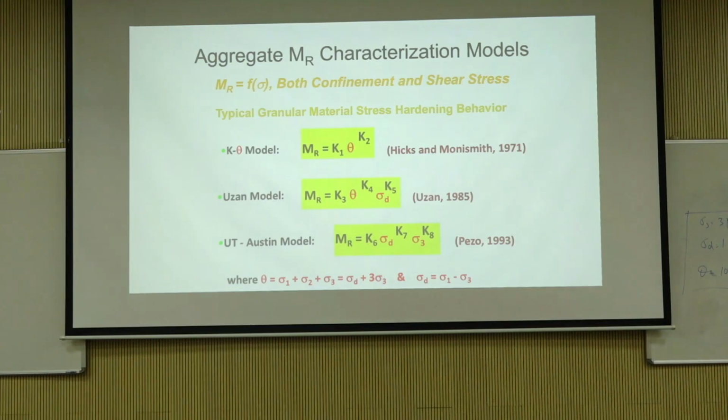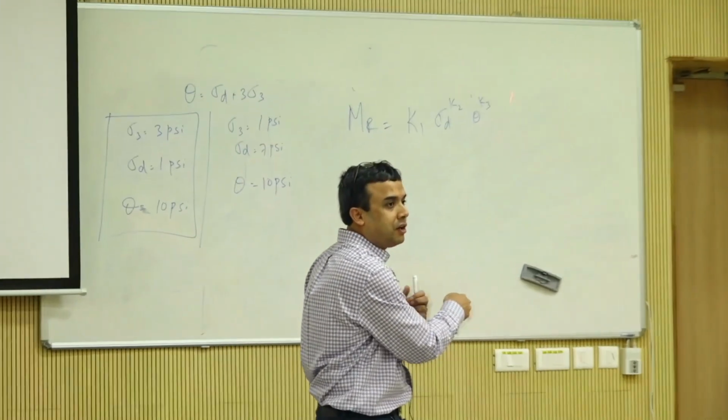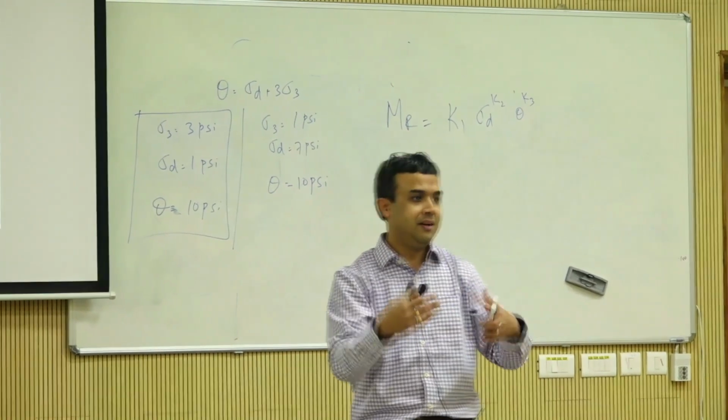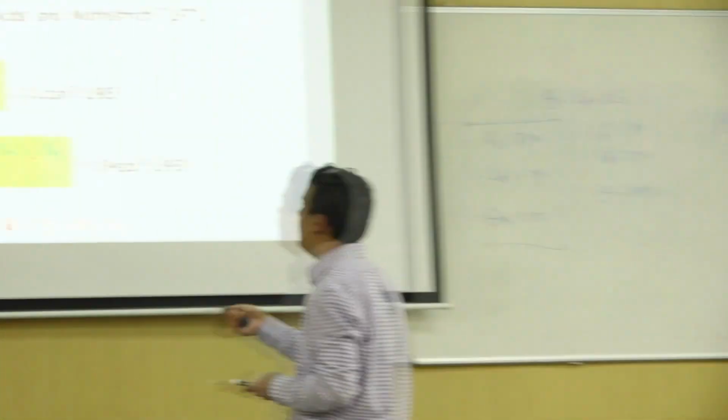So deviatoric is a standalone effect, whereas bulk stress is actually the whole thing that helps with confining. What I'm trying to say is sigma 3 is not the only thing that helps the specimen. It's the entire bulk that helps the specimen. So you can think of sigma d as the torture component, and the other component as the helping component. That's how he tried to isolate it. But yes, it is a little bit of an overestimation.